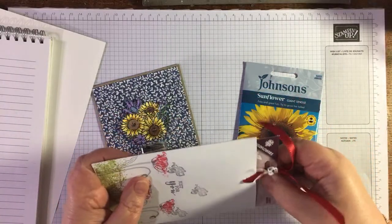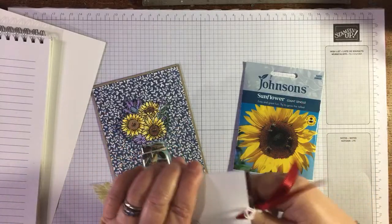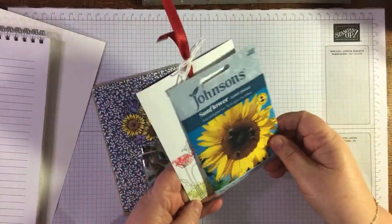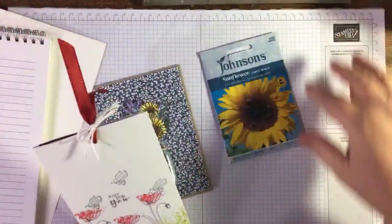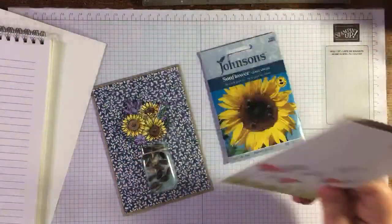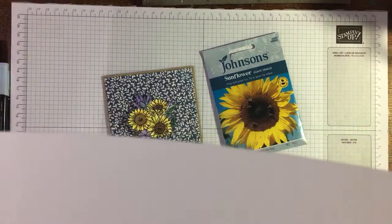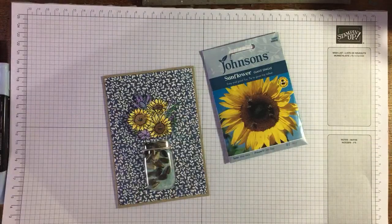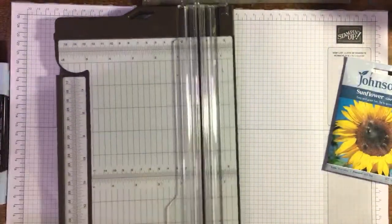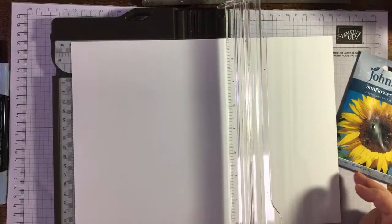So yeah, I'll show you how to make a slider pouch. If you want to do the same and gift seeds, you'll have to check your measurements, because I've measured it to fit these Johnson seeds, and I do know that some seed packets come in slightly different sizes. So I'll show you how I did that, if I remember. Okay, so I have got measurements here in my usual kind of style. So pop that to the side there. And we'll get the Celebrate Sunflower stamp set to do this one. But let's just get the piece that we need first.